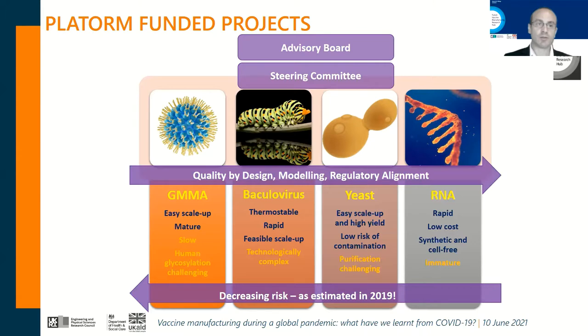You will hear more about the second and third technologies from talks following mine: baculovirus, led by Professor Emory Berger from the University of Bristol, and you'll hear from Dr. Do Tuan Dat from VABIOTECH, who has linked with Professor Berger on collaborations, tech transfer secondments, and looking to take up this innovative technology and new way of making vaccines in Vietnam.